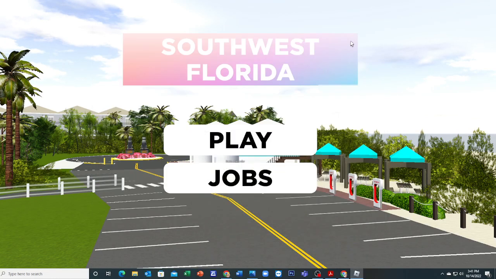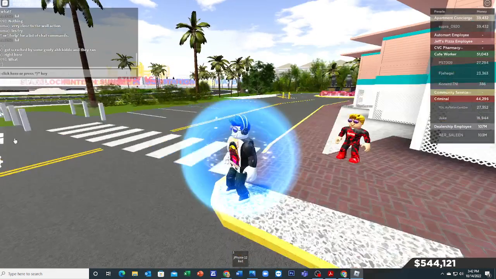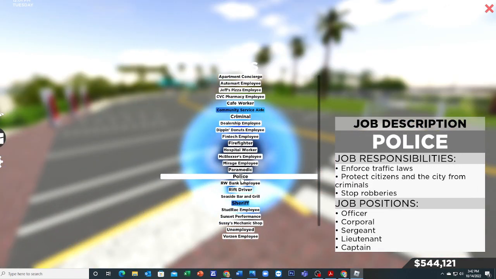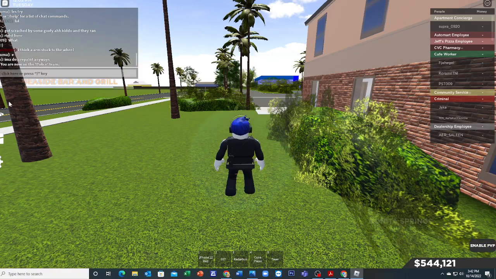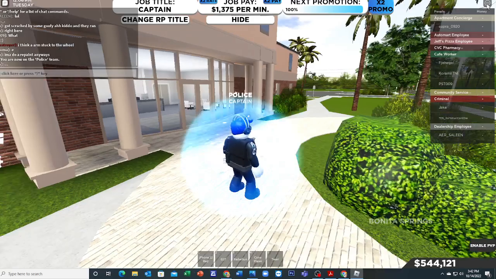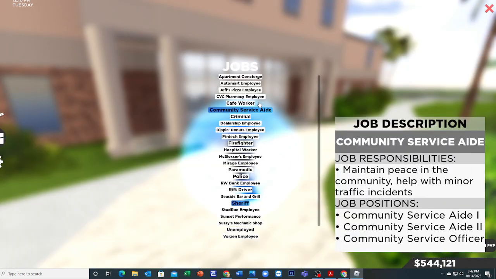So welcome back. Today I'm playing Southeast Florida. This is a normal, real life game. I will be choosing to be a police officer. Yeah, 10-4, please. If you're new to the game, we have different options to be different people.